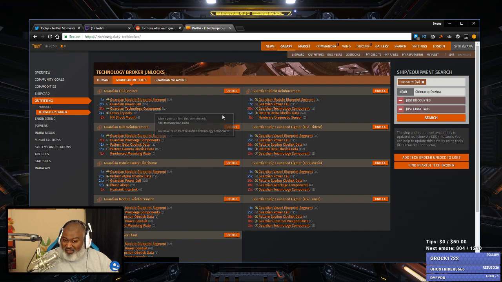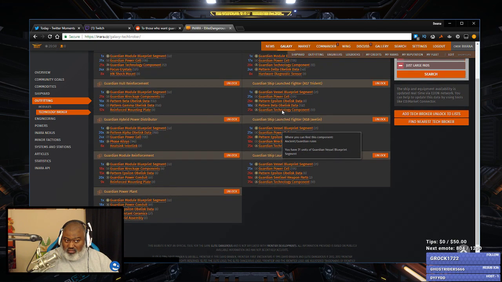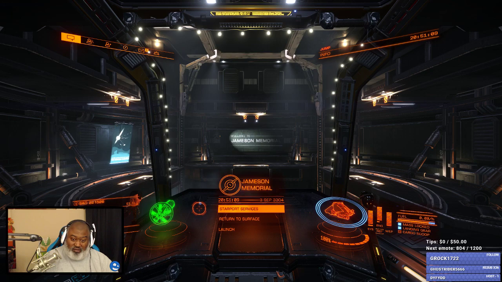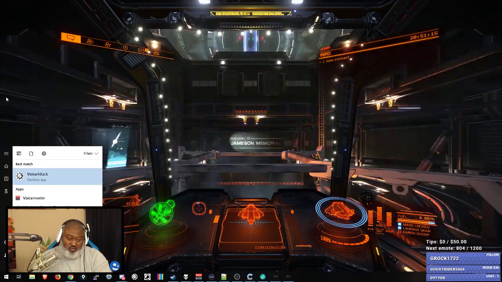I might get enough for the shield reinforcement too, because you need 20 for the shield reinforcement. It might be worth getting. I don't know. But while I'm out here, I'm going to get a bunch, because I don't want to have to come back here every other week, you know, when I do this kind of stuff. All right, let's launch voice attack real quick.